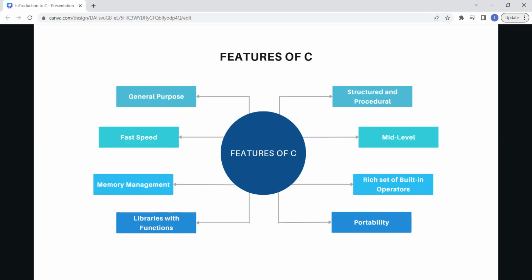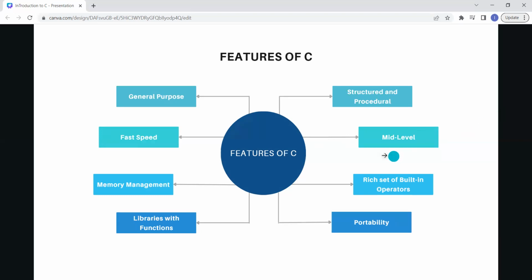C is also called as a structured programming language because it allows to break a code into different parts using functions that can be stored in the form of libraries for future use and for reusability. C is also called as the procedural oriented programming language because it contains a small bunch of code blocks called procedures to solve a problem. It executes the code sequentially and procedurally. That means it follows the number of steps to execute the code.